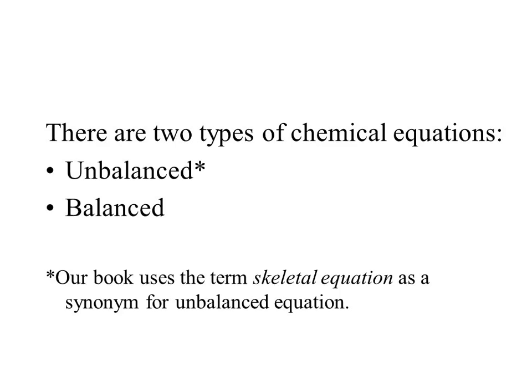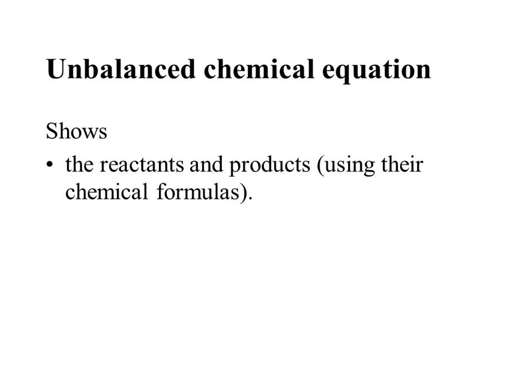That's unbalanced. Balanced is a kind of fun process. You put these big numbers to the left of each species to make sure that you do have the same number of atoms on either side of the reaction arrow. That's balanced. So the thing about unbalanced chemical equations, even though they're not balanced, is they still give you some very good information.